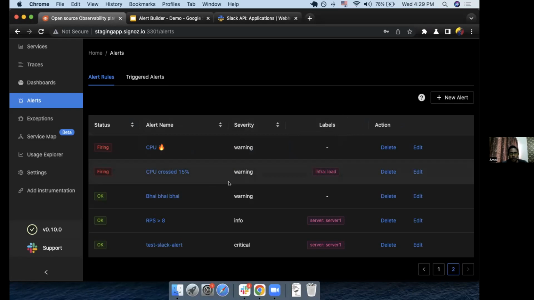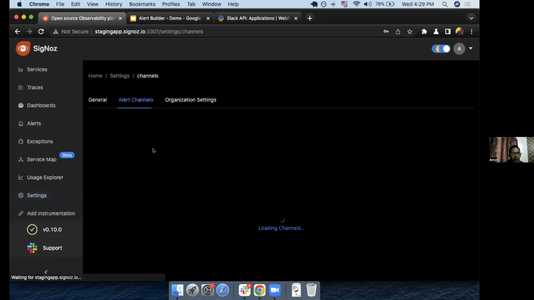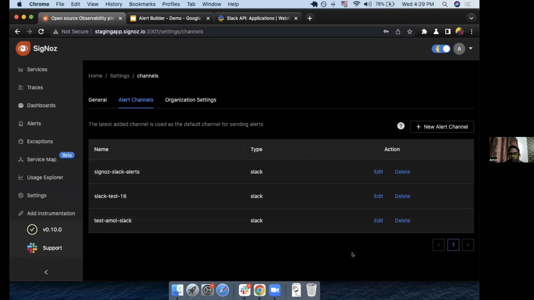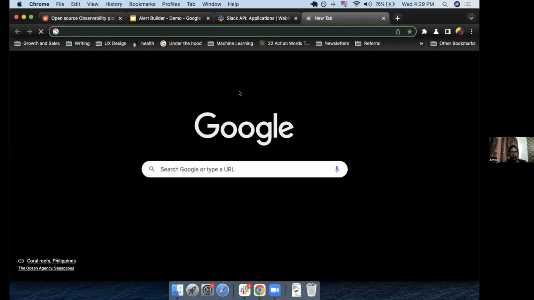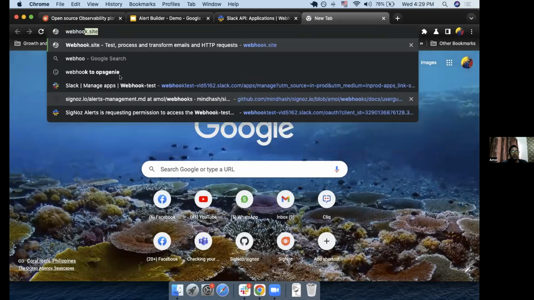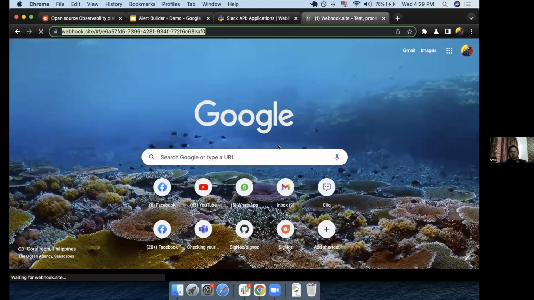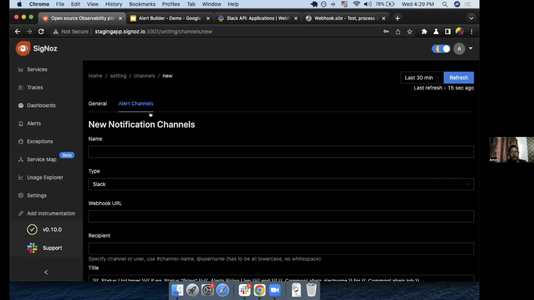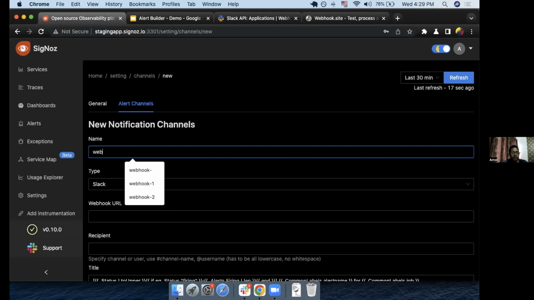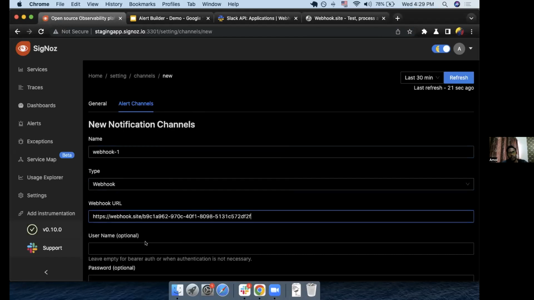And so let me also walk you through one more thing, which is quite useful when setting up webhook. So if you're going to set up webhook, initially, if you just want to look at the messages or test it out, then there's a website called webhook.site, which can give you a ready-to-use webhook. So you could always copy this and, yeah.